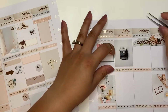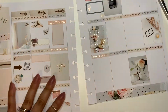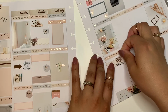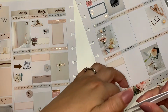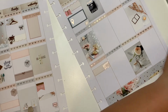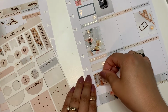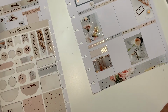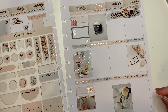And then for Thursday, I am putting another quarter box scalloped with this very cute purse. I think it is from the Pretty Pinko freebie, if I'm not mistaken. Yeah, so I was just putting that down just to indicate that I had to get up and get ready that day early. And then I am putting another half box, just to write down that I had a Zoom conference. And then at the very bottom, I am putting down another quarter box with a little shopping cart. And I cut it because I didn't like the black lettering from the bottom, so I just wanted to put down the little rose gold card because I thought it went perfectly with this spread.